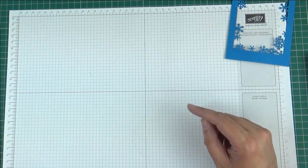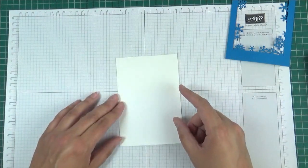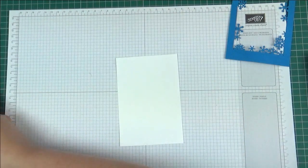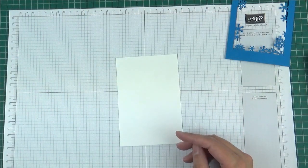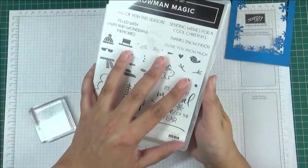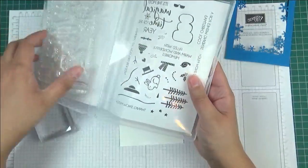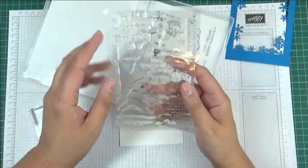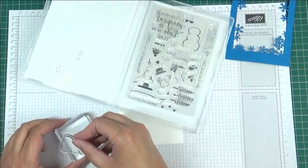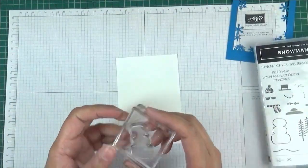So let's get some bits out. Here I've got a scrap piece of basic white cardstock, and I'm just going to pull out my blocks. I should have got this ready, but you can see the stamps that we're going to use. This is one called Snowman Magic, and you have a lot of different pieces to your snowman here, so we can stamp all our little snowman and make him as cute as we wish.